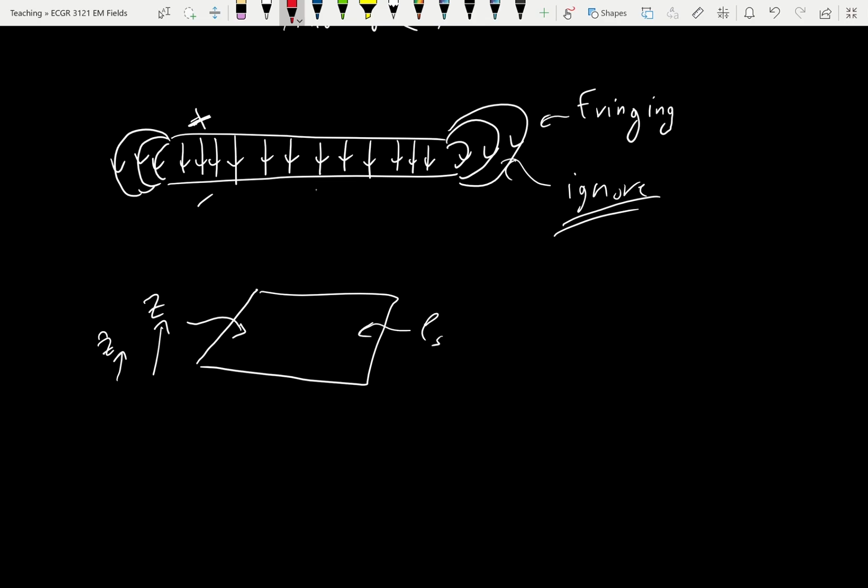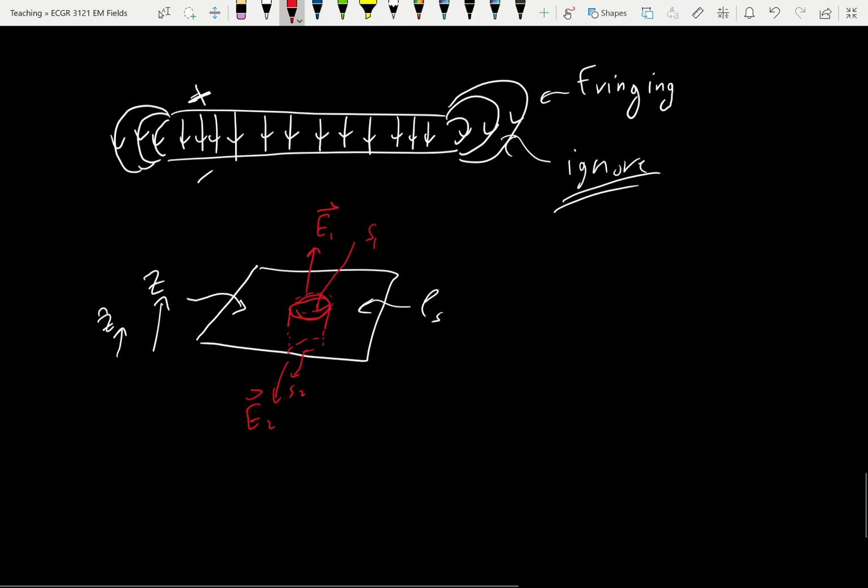So we said, hey, let me do a surface and then go, this is my Gaussian surface. Part of it is above the plate, this is S1, and then it goes underneath the plane, and this is S2, right? And then I have E1 above the plate, the lines move away from the positive charge, and then I have E2 under the plate. So we said E is parallel to the sides of this Gaussian surface, so that component is 0.